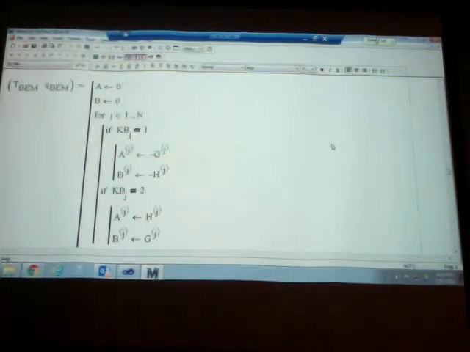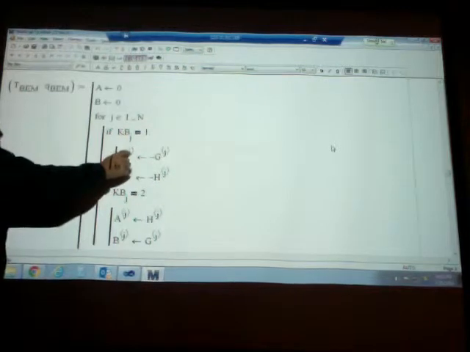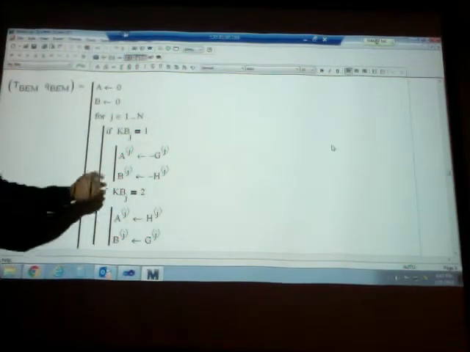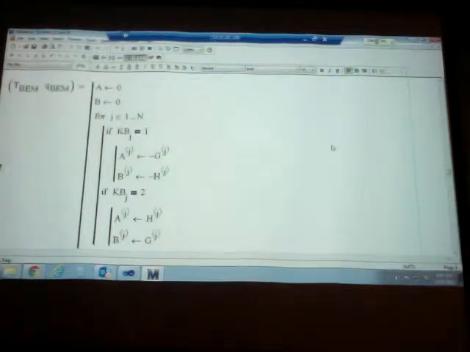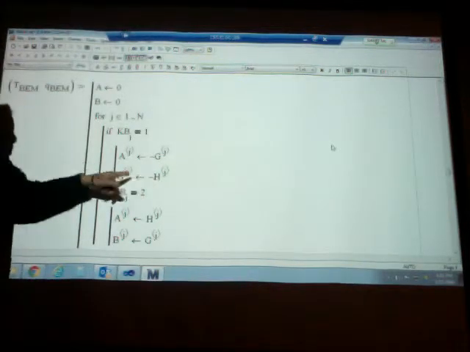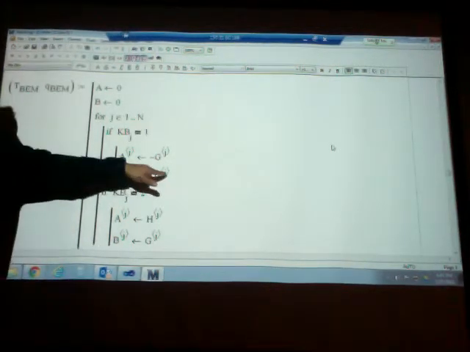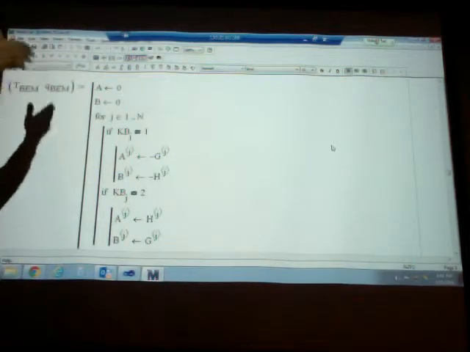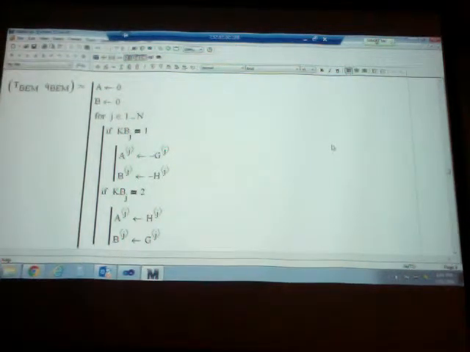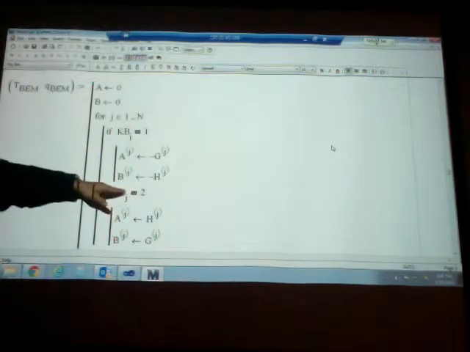If I know the temperature, make the jth column of matrix A the jth column of matrix G negative. So I'm flipping J, putting the negative first column of G into A and the negative of H into B of that column. I'm accessing the entire column, the jth column of A, making it the jth column of G. If the boundary condition is type 2, what does that mean?